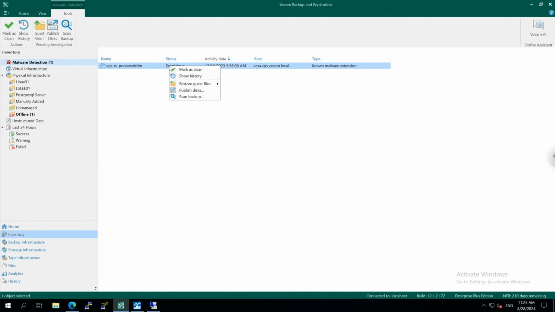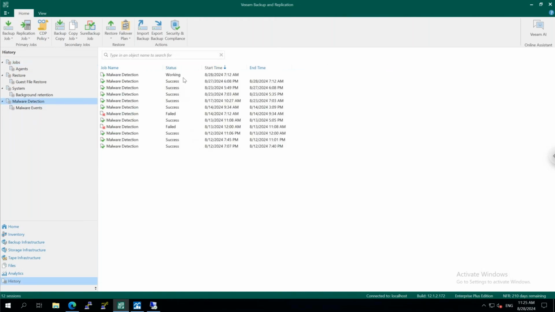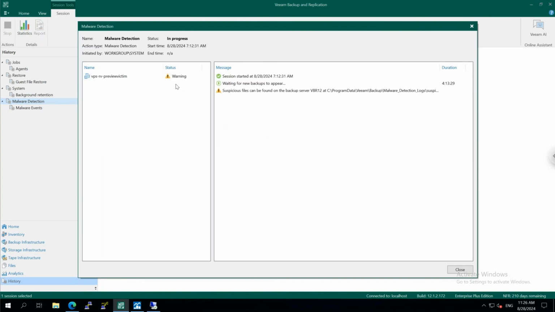So if you think it is clean, you just have to mark it clean, or you can show the history that something is there, and you can double click to see that, oh yeah, when I did this import process, I actually found a particular file with a suspicious extension in it. This could be something that's infected in my system, right?